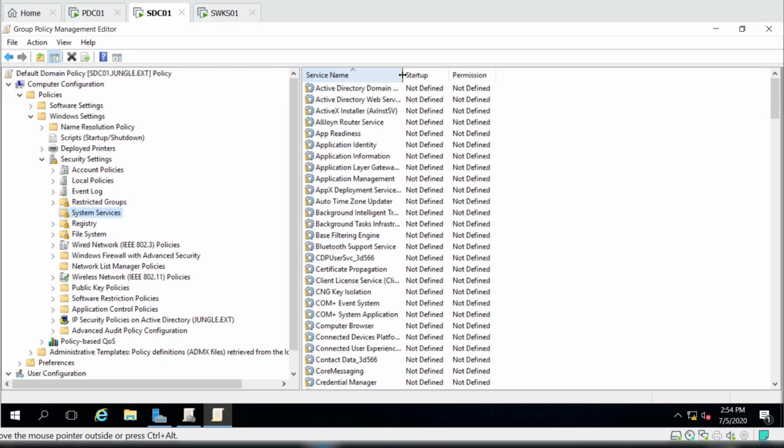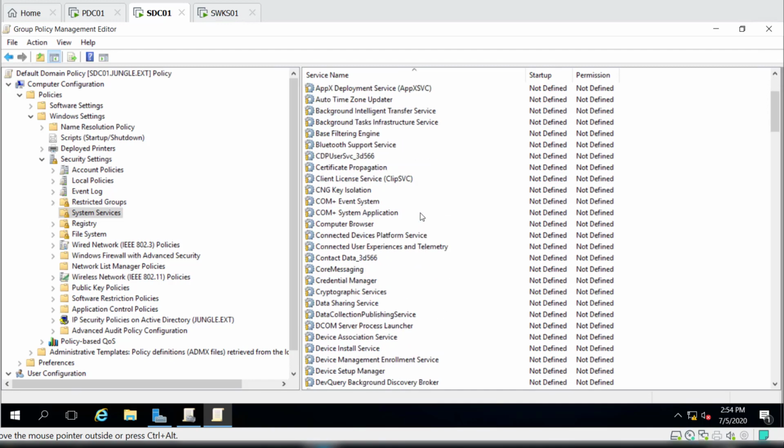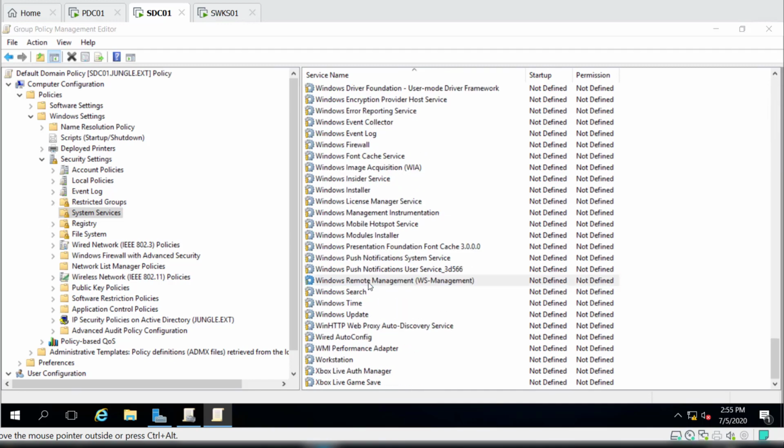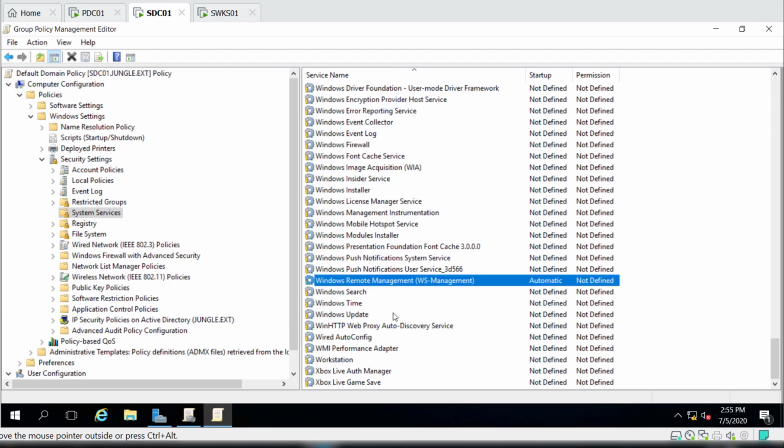All right, and let me expand this, and we are going to go all the way down to Windows remote management. This one right here, we'll double click on it, and we are going to click on define this policy setting, and we're going to select the first option, automatic, and then hit apply and hit OK.